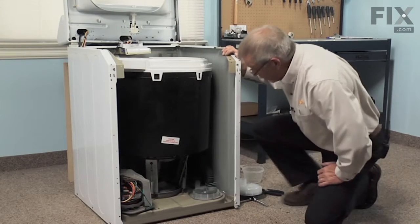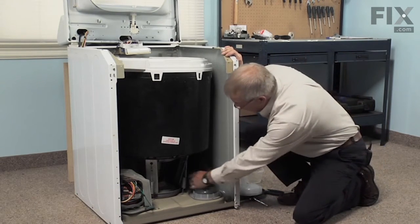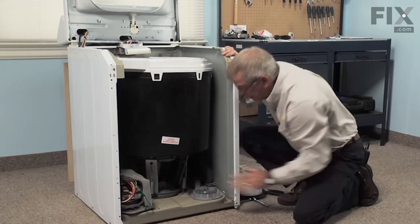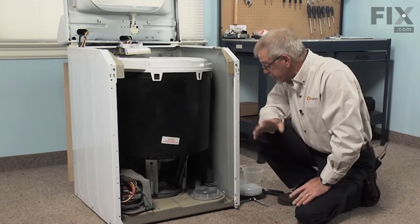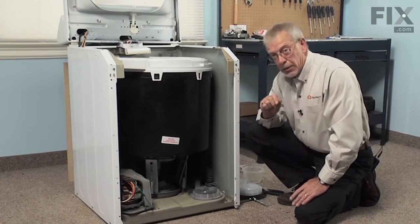Now with the belt removed, our next step should be to remove the inlet hose to the pump and the outlet hose to the pump. Now, chances are there's going to be some water here, so you should have either a container to catch that in or some old towels.